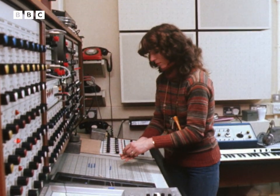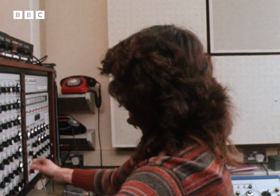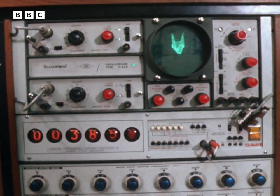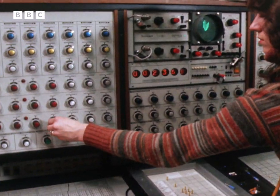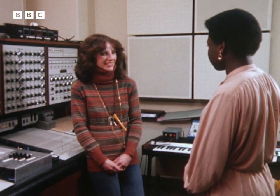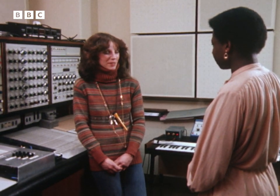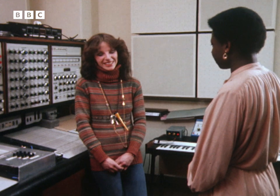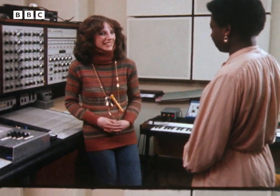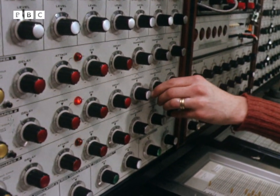Today's sophisticated equipment and other futuristic sound machines give the workshop new scope. Liz Parker is the only girl of the seven producers in the department. She uses the new techniques to create special effects for the television series Blake's Seven. Her job is to invent and manipulate those fascinating and unearthly noises which make the programme come alive. You wouldn't believe how wooden the whole episode looks when you first get to see it, and how comic it looks quite often, because the actors are pushing doors open and shooting guns and absolutely nothing is happening. But by the time I've put the sounds on, hopefully, it does look a little more exciting.